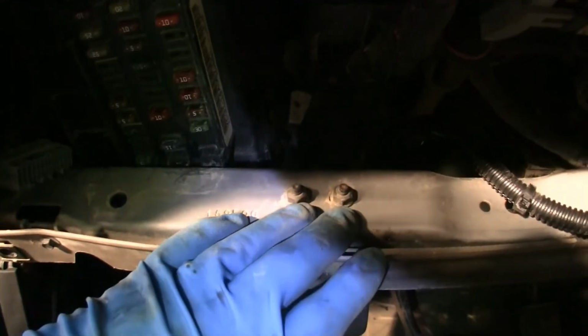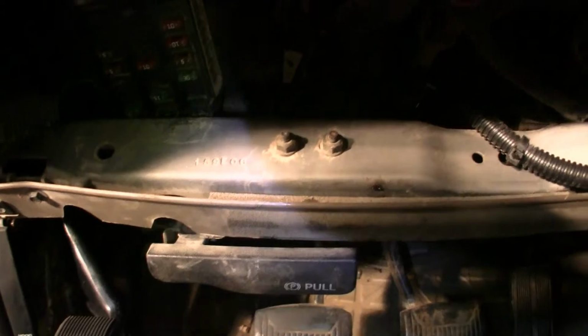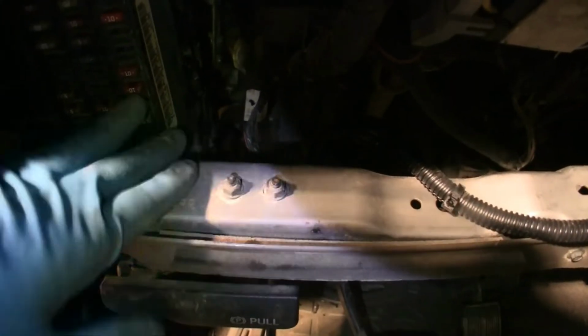So I'm going to take this off, 10 millimeter right here too. Take off your brake release cable. See, the brake's on. So I'm going to take that off and should be able to slip this right out the back. Okay, hopefully this will help out.